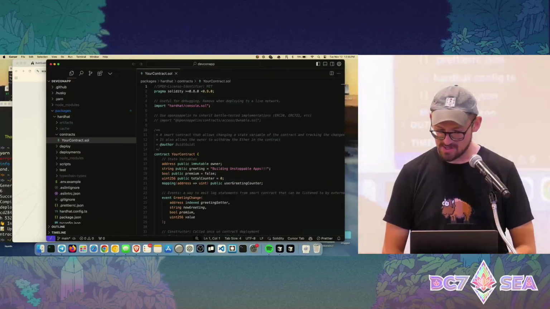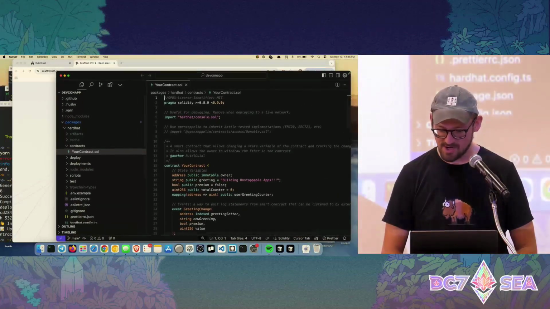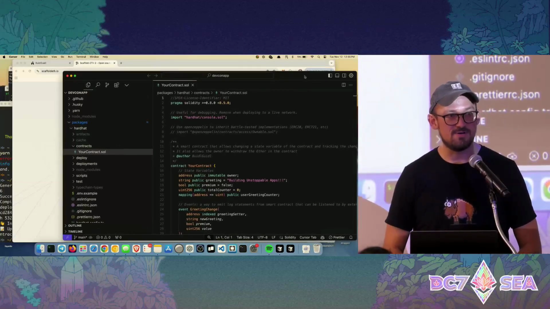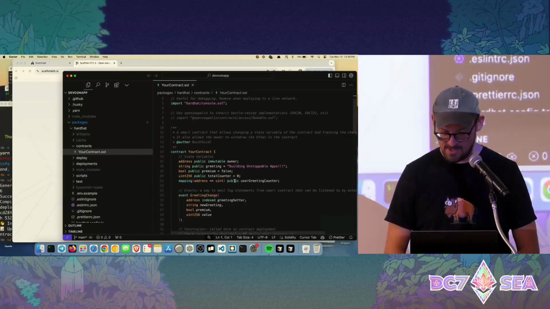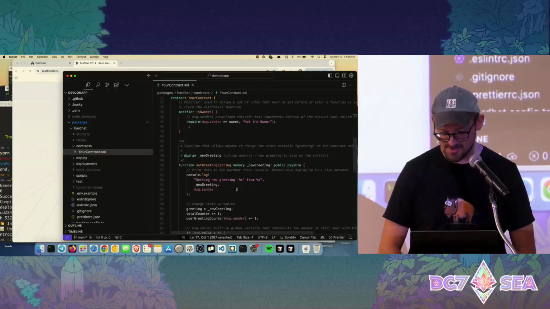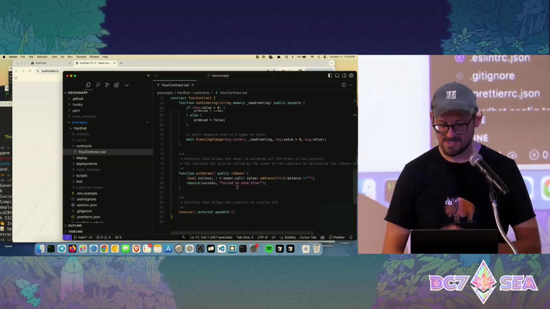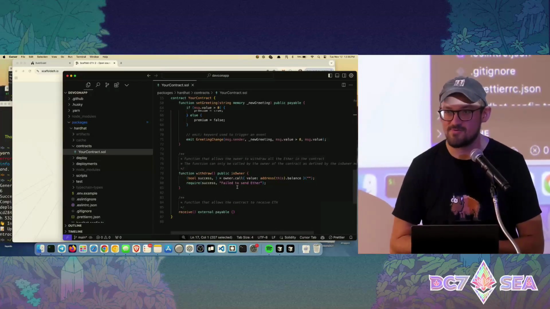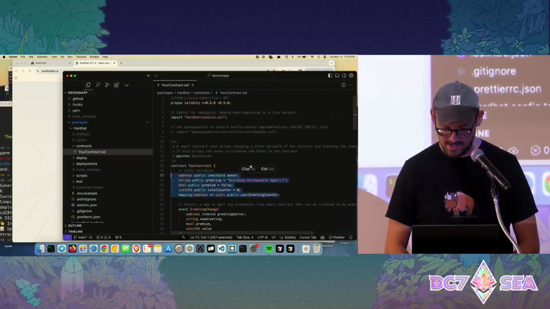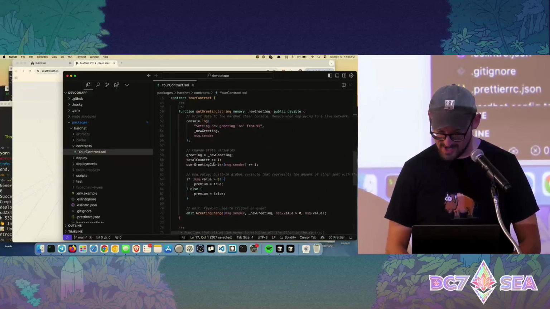Scaffold ETH comes with an example smart contract that has a handful of different concepts already built into it. Primitives and data types. You've got events, modifiers, constructors. All the good stuff here is just an example smart contract for you to quickly tinker around with Solidity. But it's a greeter contract, right?